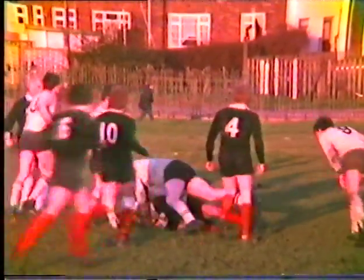West Bank number 10 feeding the ball out. A few yards made there by West Bank. And West Bank coming up on the attack again, putting the forwards into play, making more yardage towards the line. Very well tackled there by the Lowerhouse number 11. Play going across the field. West Bank scrum half in possession. Tackle on the 25 line. Ball making its way out now for West Bank towards the wingmen. A bit of a skirmish.